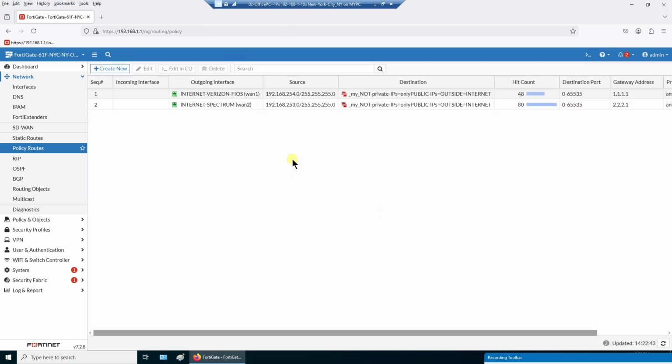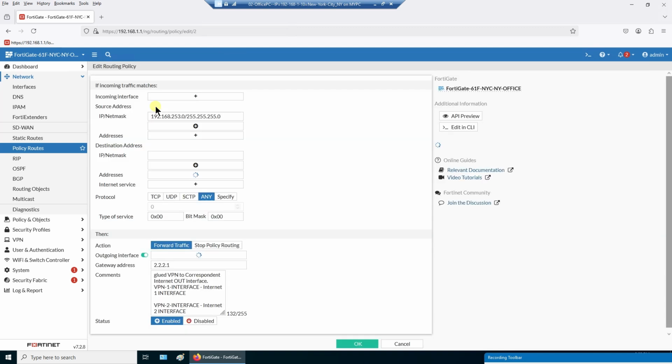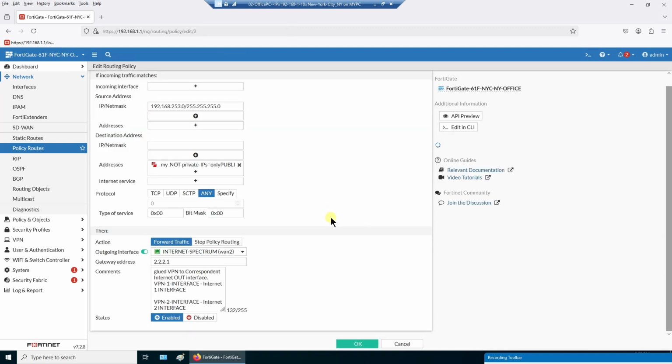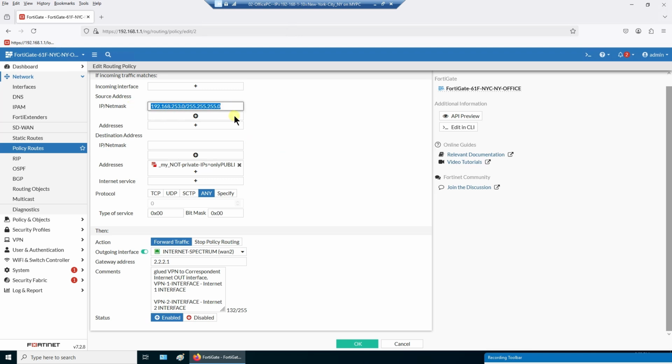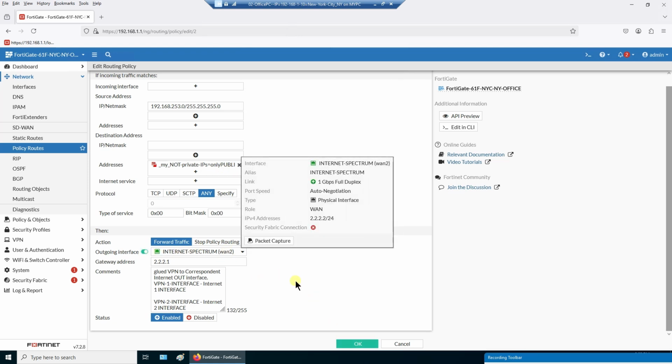If your PC is connected by VPN client to the WAN 2 interface, and you want WAN 2 to be your outgoing interface for the internet, you can create this rule. Here is the subnet of IPsec WAN 2, here is the internet, and here is the outgoing interface.